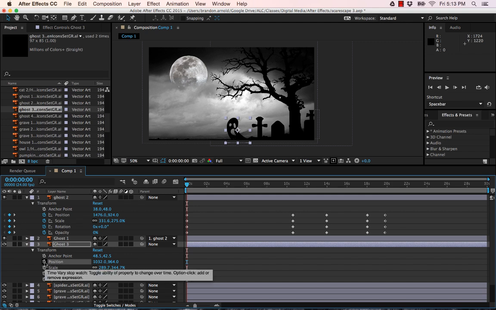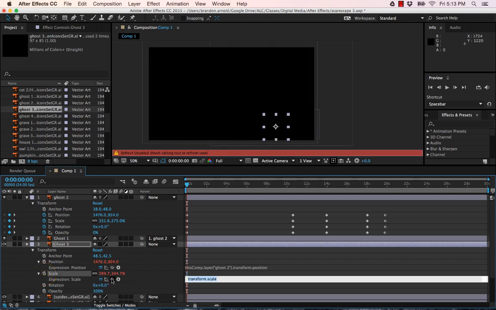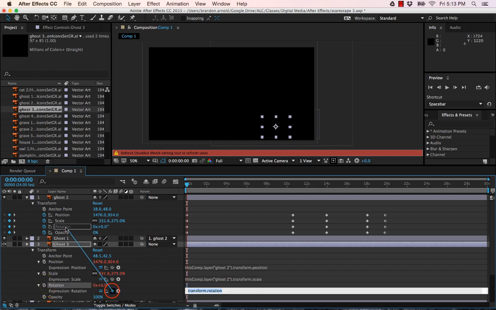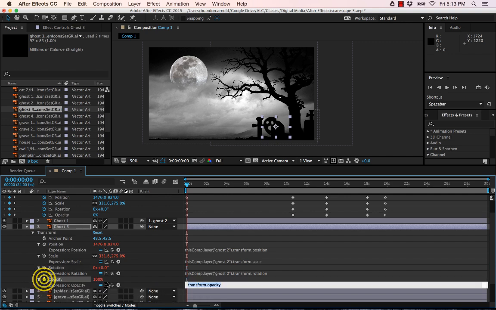So I hold option, position, and I drag that up to position of ghost 1. Do the same with scale. Option, click there, pick whip that to the scale. Option, click rotation, pick that to rotation, and opacity, option click, drag that up to opacity.